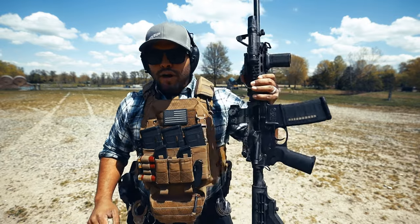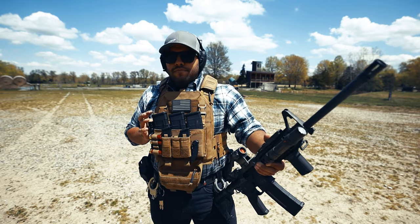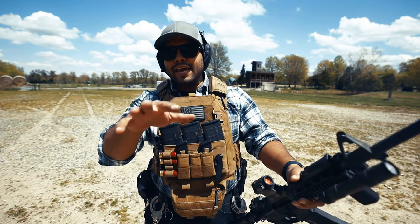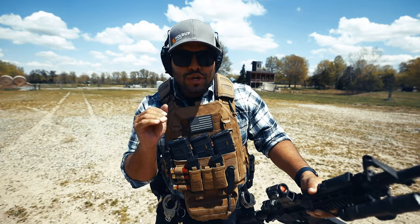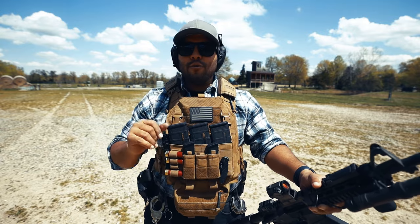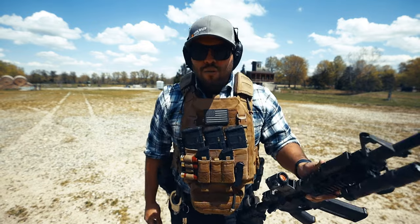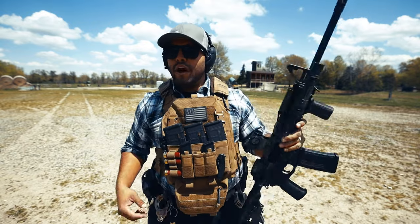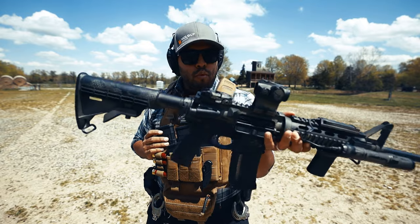I know a lot of people are going to say, well, you got a budget gun. Technically yes, this is a budget gun. It's kind of like cameras — it doesn't matter what body you get, as long as you get some good glass, you're golden. And this is basically what this is. Smith & Wesson makes solid rifles, solid pistols. So to say that this is budget — go kick some rocks. Overall, we got a solid Smith & Wesson MMP-15 Sport body, stock.